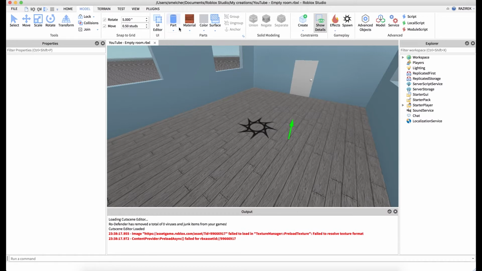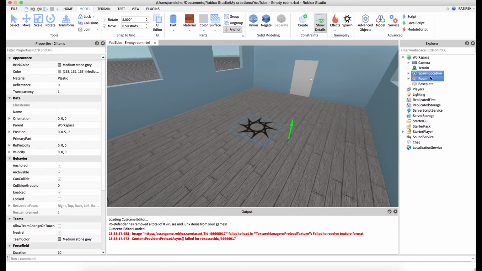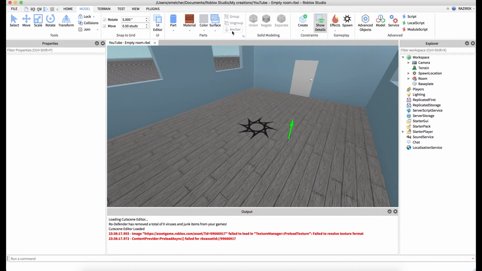Now, the questions that I've been receiving lately are specific to the parts panel up here. I know we've covered part and we've covered anchor, group and ungroup. At this point, you should be familiar with what those do because we have done it directly through our Workspace Explorer here and covered the keyboard shortcuts. But we do have the menus here as well, so if I select multiple items, you can group and ungroup them with these buttons. And again, anchor just locks the pieces in place and prevents them from falling apart or dropping out of the sky. It basically disables physics on them.